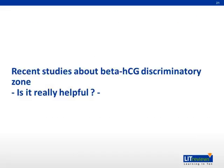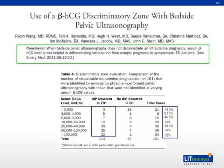Therefore, we ask the question: is the discriminatory zone still relevant in detecting ectopic pregnancy? Here are some critiques on using beta-HCG as a discriminatory zone. In the paper by Wang et al, there is no consistent trend of increase in detection of intrauterine pregnancy with increasing serum beta-HCG level below 10,000 units. Above 10,000, the detection rate improved dramatically. This casts doubt on the usefulness of such a test and whether it can be replaced with something more reliable, like HCG trending. A point to note is that this study has two design flaws: not all ultrasonographers were trained in ultrasonography, though the authors did not find any significant difference in accuracy.